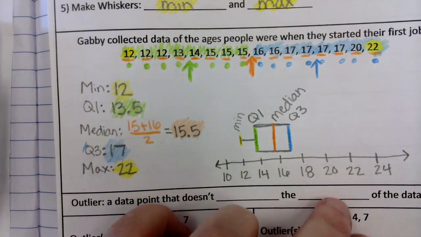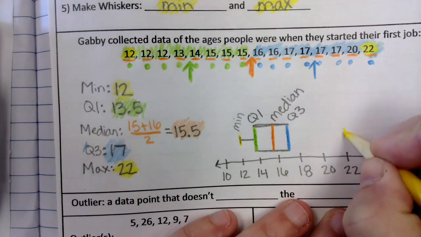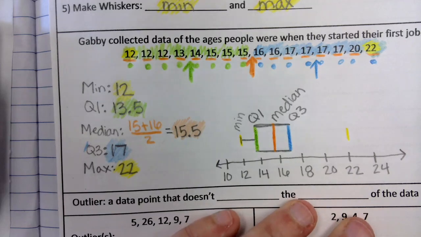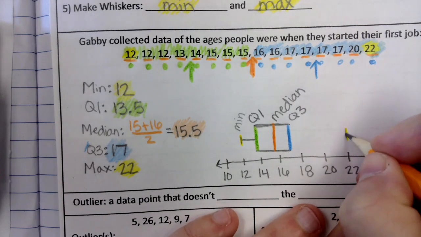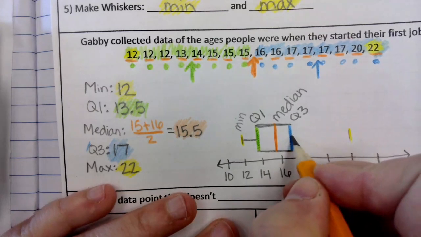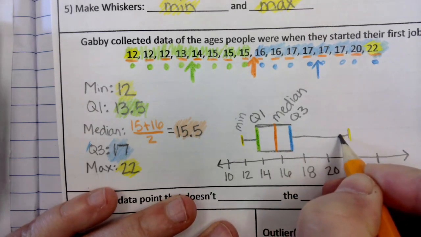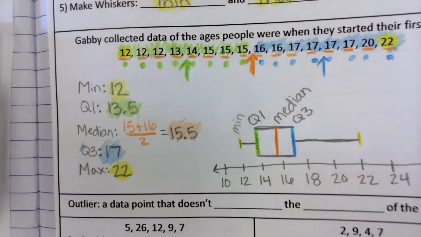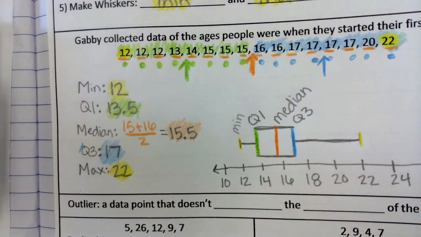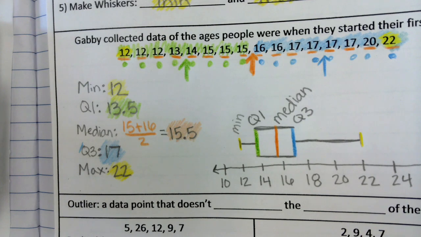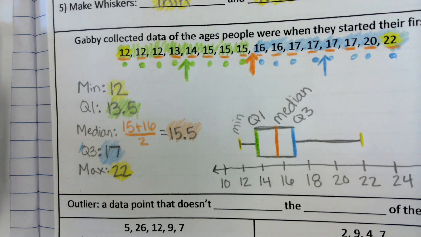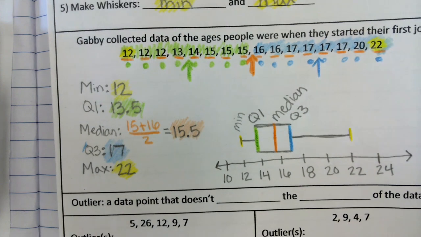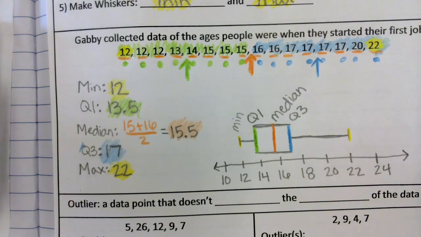All right, we have one little idea to talk about real quick. And this is an outlier. Outlier. What do you mean? What do you think an outlier is? If you're an outsider, what does it mean to be an outsider? Yeah, you like don't fit in. You're kind of looking at things from the outside. You're not really part of like the in crowd. So an outsider is somebody like looking in. An outlier is a data point that doesn't match, or doesn't follow the trend.